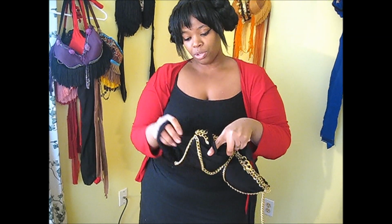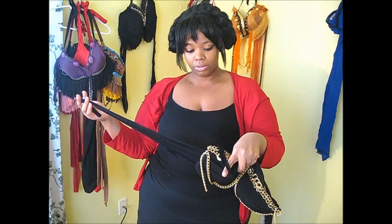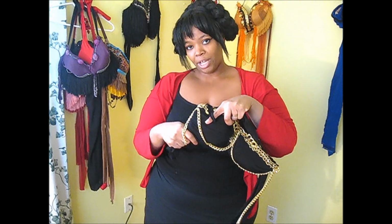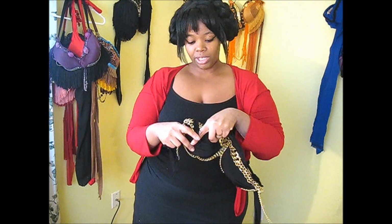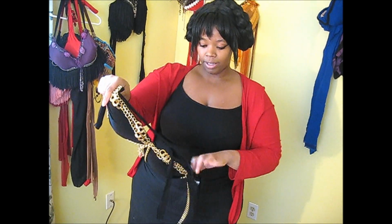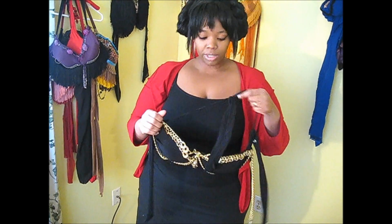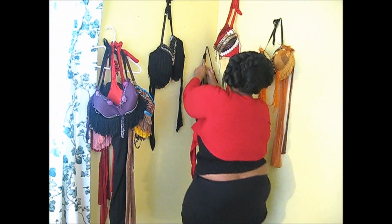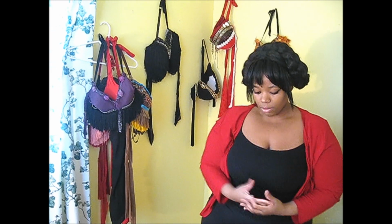Usually I do 2 on each side, but I did a wire one this time. Usually I like to put a strap down here too, just to make sure the bra fits well, and one on the side. So it's 4 all together for both sides. And then I put like a halter so it ties behind the neck. So that's another way. I'm going to have a series of videos on this belly dancer bra, so I'm going to show you how to make the bra part by part.